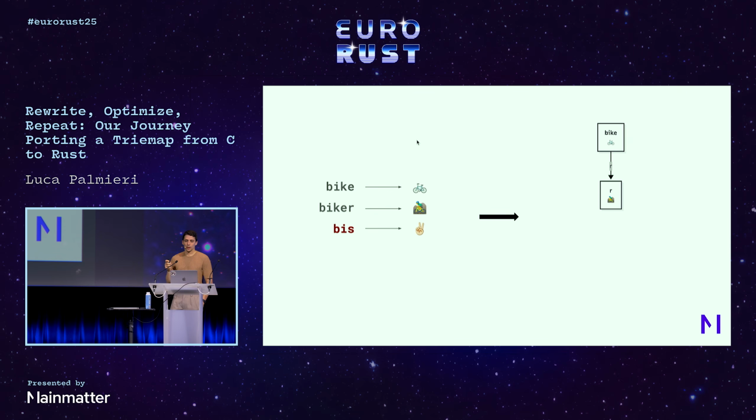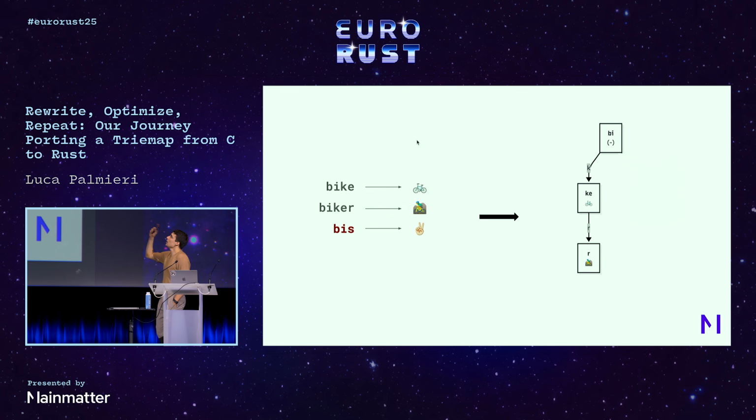Then we're going to try to store bis. Neither bike nor biker are prefixes of bis, but we can restructure the tree a bit. We can split the bike node into a BI root and a KE child. BI is not a key in the dataset, so the node for BI is not going to have a payload. It's just there structurally to ensure we can share prefixes. But structuring the tree in this format allows us to insert bis in the same way we inserted biker. So we just store the difference. We just store an S as a direct child of the BI root.